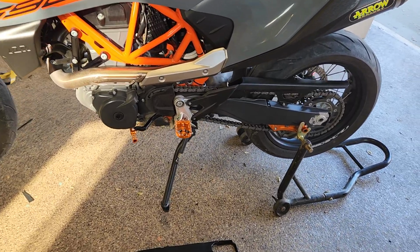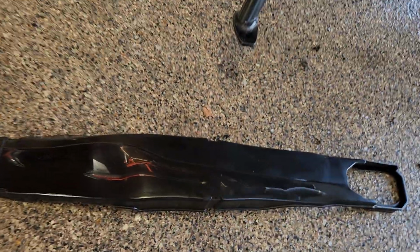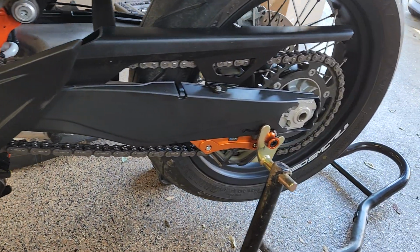Okay, the Polisport swing arm covers fit pretty good. These stupid cheap things from AliExpress, don't even waste your time. These were $26 on Amazon.